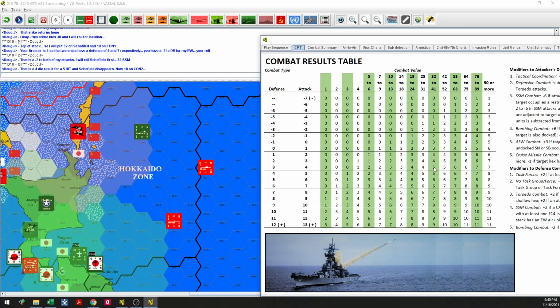Now 18 on Con 2, again -6 to the dice roll. That's an 8. God, these dice felt great this particular attack. 6 over to 18 is a 4, and again we see the Schofield with 2 and the Con 1 with 4. Both of them disappear in the night. That is a 6 die result for a 4 hit, and Con 1 is destroyed. So really great series of attacks there by my aircraft.